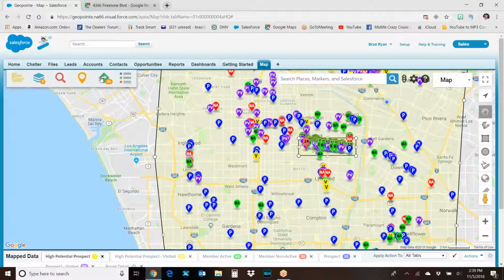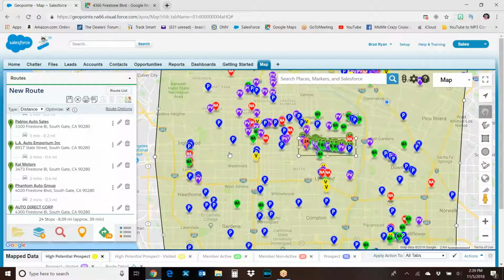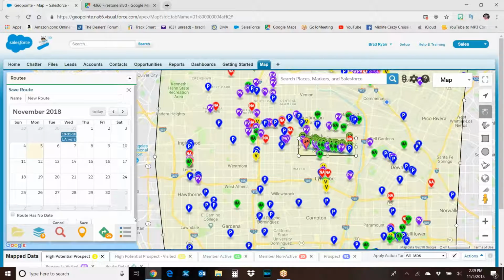Once you have the route made and you're satisfied with it, you come up to what looks like a little floppy disk. The old floppy disk right there. You click that, and as you can see, here's another route, the one Efren and I did last week. It's going to ask you to give the route a name up here. So I'm just going to put demo.